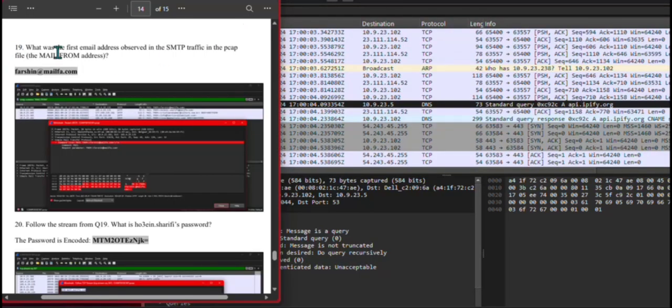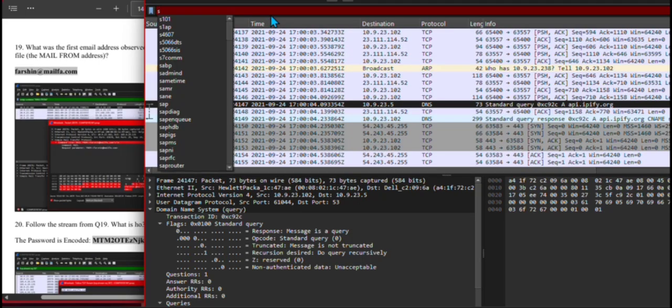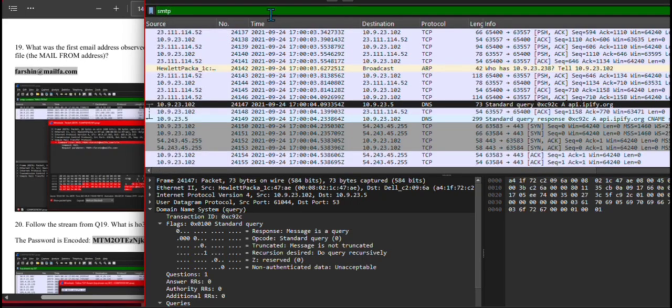Okay, next is question number 19: what was the first email address observed in the SMTP traffic in the PCAP file? They already mentioned the mail from address, so I use the filter smtp contains mail from, to be more specific as the question mentions.